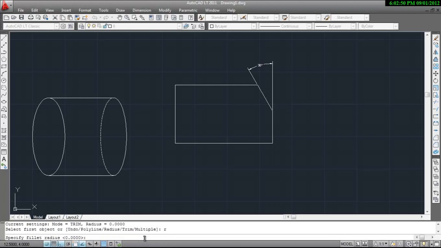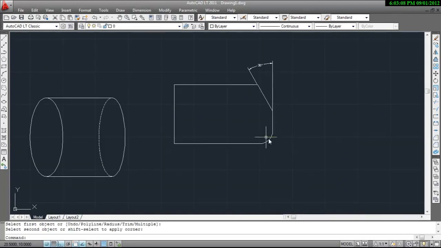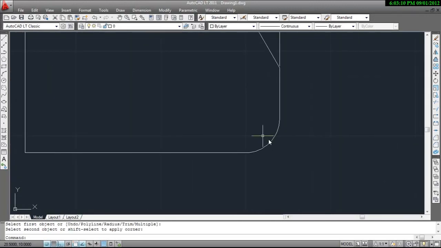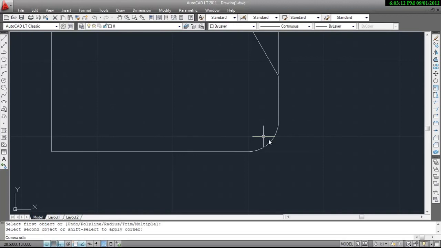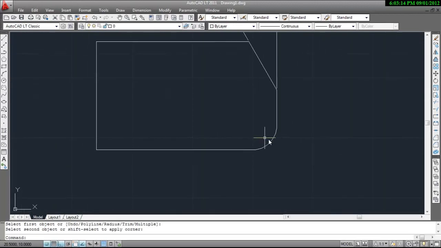Now it will ask you about the fillet radius. I'm giving it as 1. Now it will ask you to select the first object. I'm selecting this, and it will ask you about the second object like this, and as you can see, an arc is created instead of that corner.